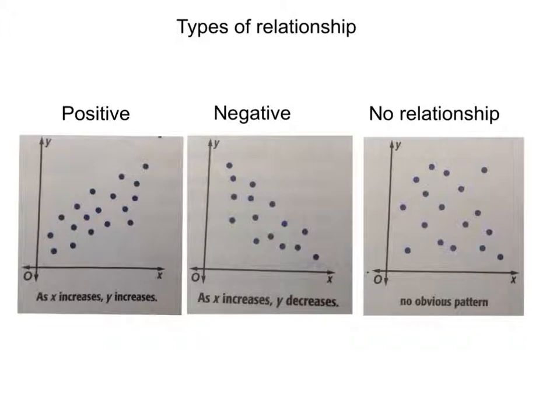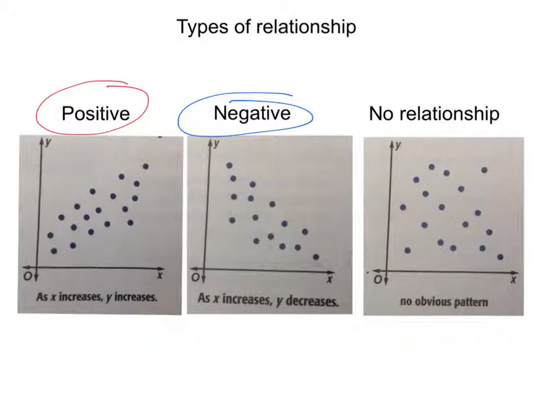When we are looking at scatter plots, there are 3 types of relationships that we can see in the graph. You can see a positive relationship, which is this example over here, and this is when the x increases and the y increases. So the graph goes in a positive, upward motion. And then we have negative, which is when the graph starts at the top and works its way down. So we would look at it as a downward motion, a negative. That's when the x increases but the y decreases.